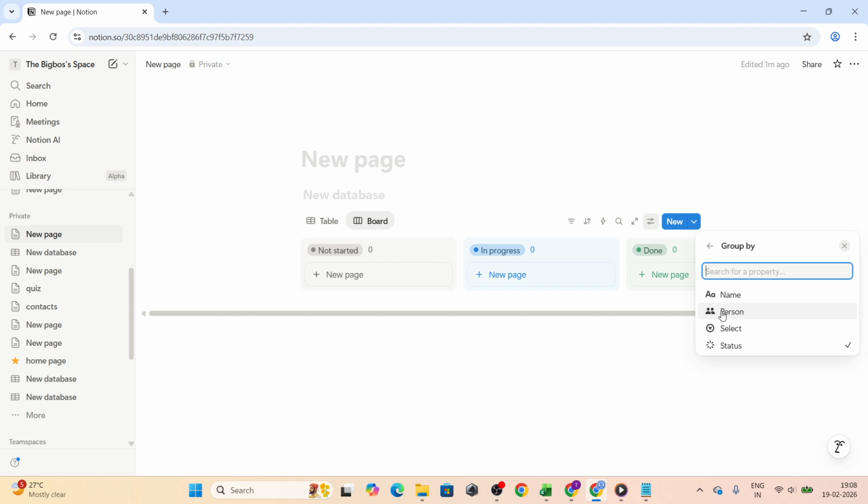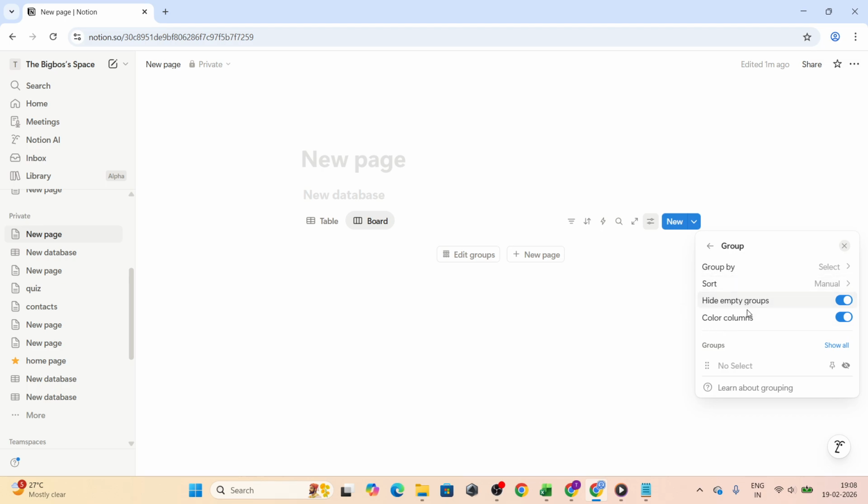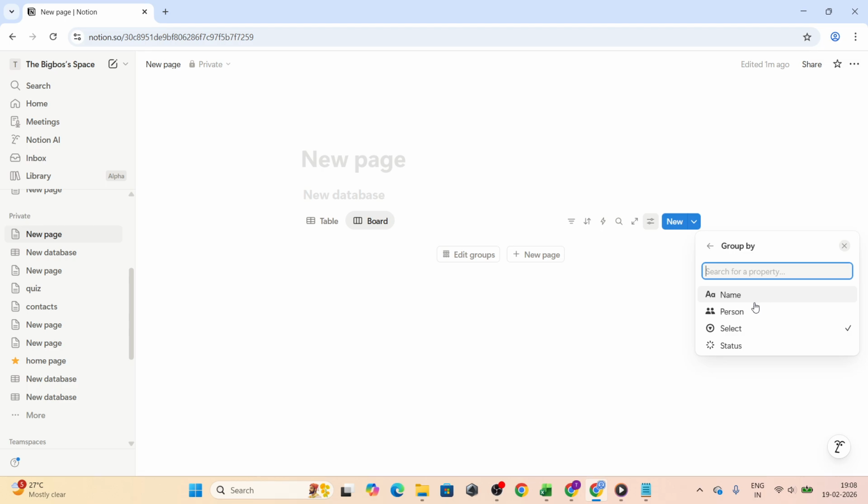If you are grouping by a select or multi-select property, you can fine-tune your columns directly on the board. To create a new group, add a new column and give it a clear, short name that your team will recognize. To rename an existing group, click its name, edit it, and press Enter. If a group no longer makes sense, click its name and delete it. Notion will keep your pages safe. You can always reassign them to the right options afterward. Keeping group names consistent and unambiguous helps prevent confusion as your database grows.